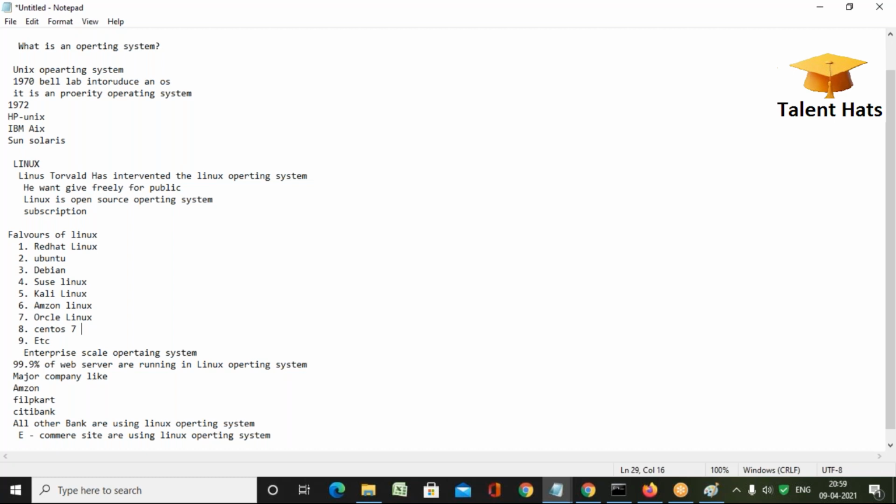So far it's clear, right? It's the basics. Still, in the introduction of the operating system there is a lot more to cover. We have to discuss the architecture of Linux and so on. We'll go slowly. Once you are comfortable, then we set up our lab. So today we'll wind up the class here.